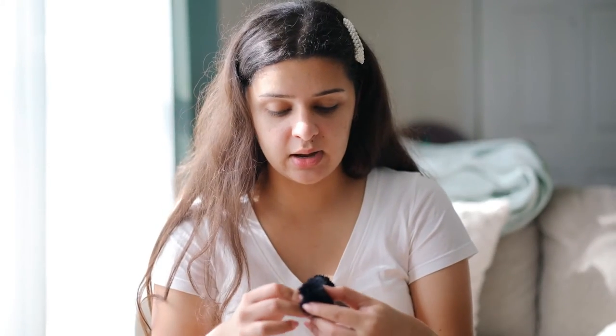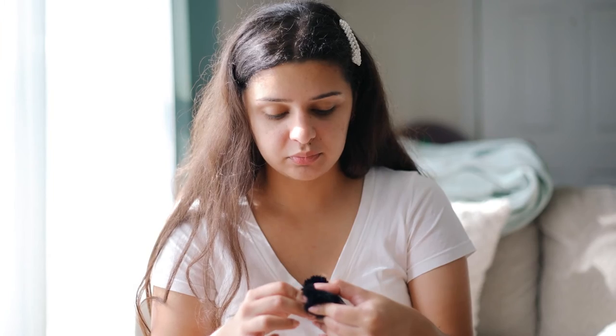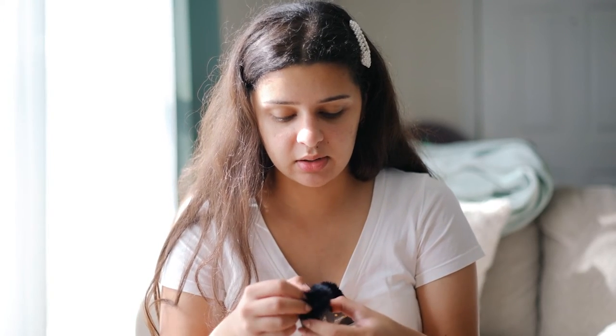I'm going to turn on the second one now because I want to see how they both sound. If they're both right here, I want to see if they have any interference or if they just sound louder because I'm talking to both of them. I'm going to get it really close and then move it away. Now I'm talking on this mic — and now I'm talking on this other mic — and we'll see.